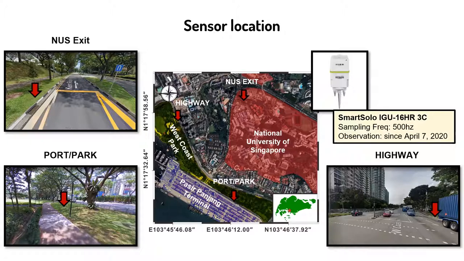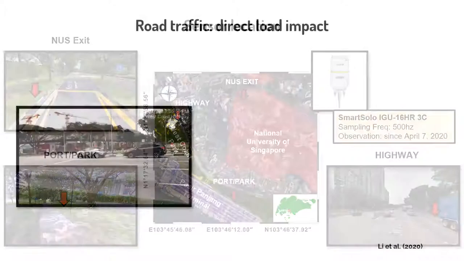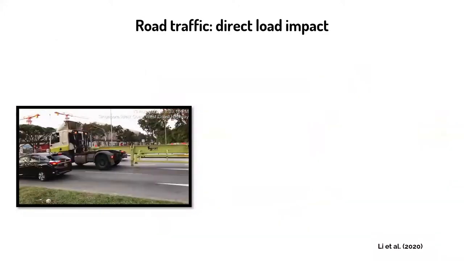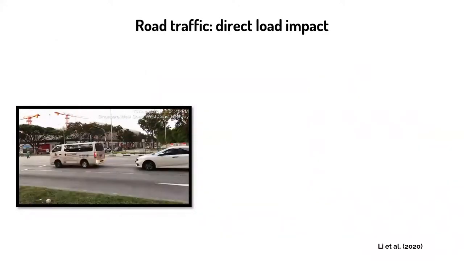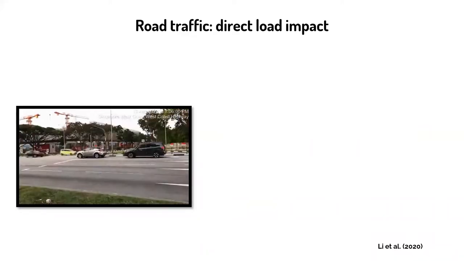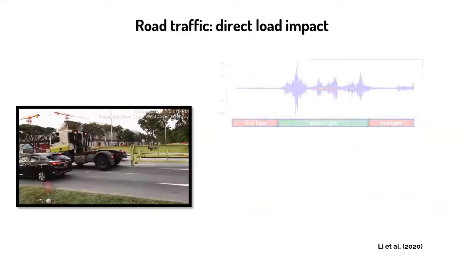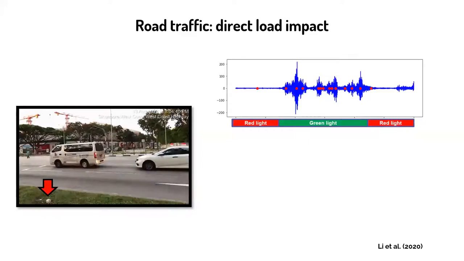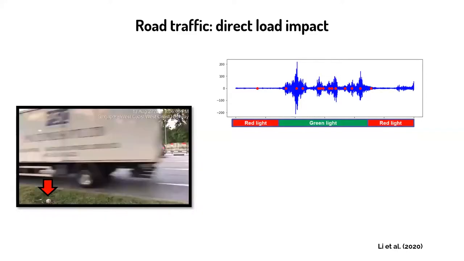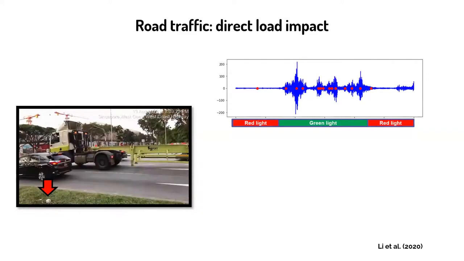We use smartphones to record video for short durations at the same locations, which we use to cross-validate in the following analysis. In the urban environment, moving vehicles are one of the strongest seismic sources. Here we show a 120-second segment of the Z-component recording by the geophone at the highway side. Here is a spectrogram of the records.